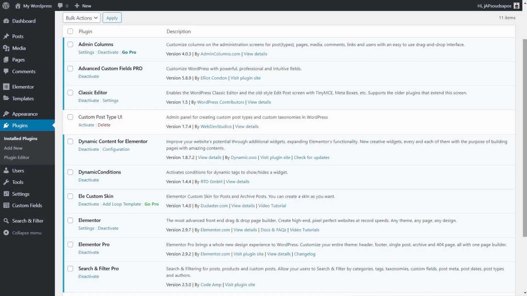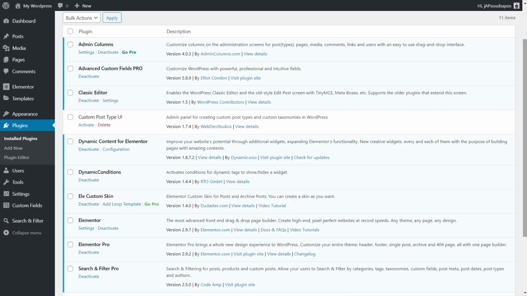And finally, we've got Search and Filter Pro. Now, if you've watched any of my other videos like this, where we look at more complex websites, you'll see I've pretty much always used SearchWP and FacetWP. However, just for balance and for the fact that this is considerably cheaper than those two plugins, we're going to be using Search and Filter Pro for this example. It'll work pretty much perfectly the way we want it to for this kind of site. So it opens up some possibilities, maybe even just a different direction to using those other tools that I tend to favor on a more regular basis.